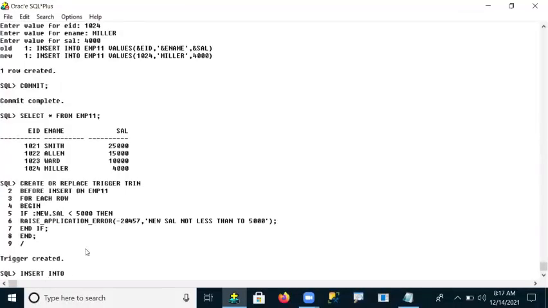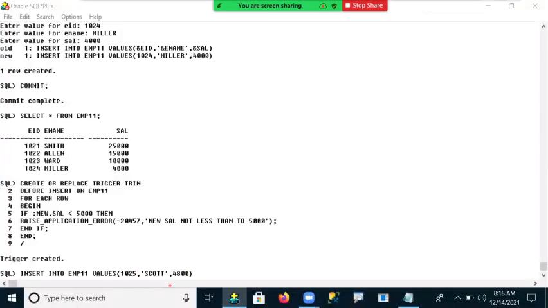I'm inserting into EMP11, sending values 1025, the name is Scott, and the salary I'm sending is 4,800 rupees. So what is going to happen here, guys, while you're sending this data?